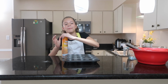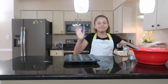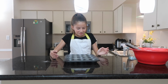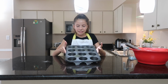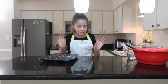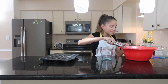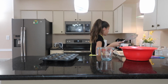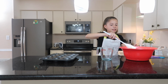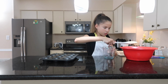It smells like throw up. Ew, this is not buttery. Ew. Do you see this? I think I had too much. That is not looking good. Okay, I'm gonna get the spatula again and pour it in until it gets to 2/3.